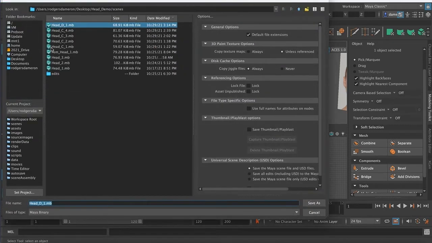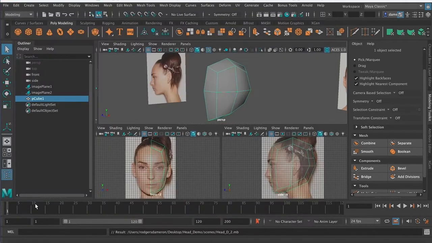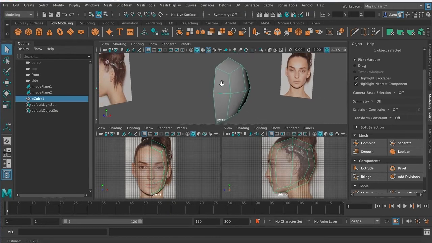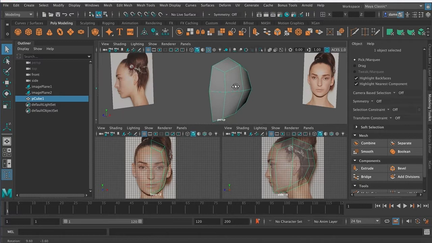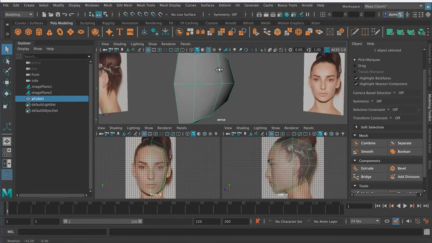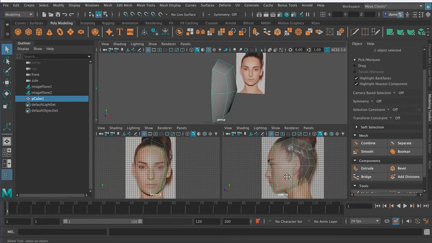I like to save incrementally, as you can see here. And saving incrementally can be really helpful. Let's just say your project gets a little corrupted or something weird happens, you make a mistake. If you're working on head version 3, then you can just go back to head 2 and you don't need to start over. Sometimes that can just be helpful. And also the Maya binary files, especially when you're just working on a simple model like this, take up like 10 kilobytes. It's just nothing on the computer space. So it's not going to eat up a lot of space on your computer by doing that.